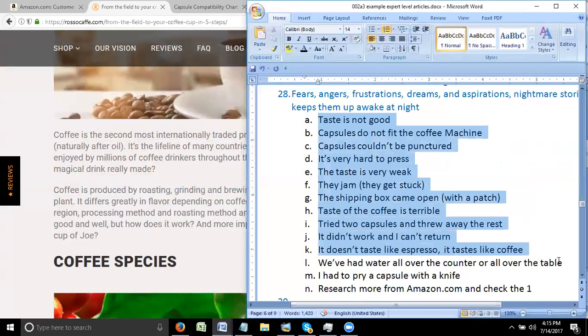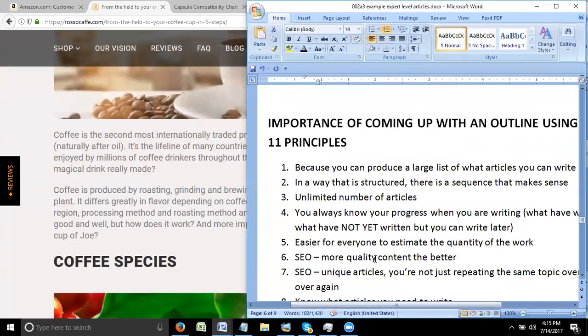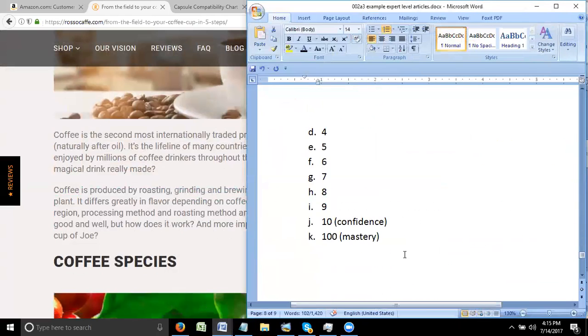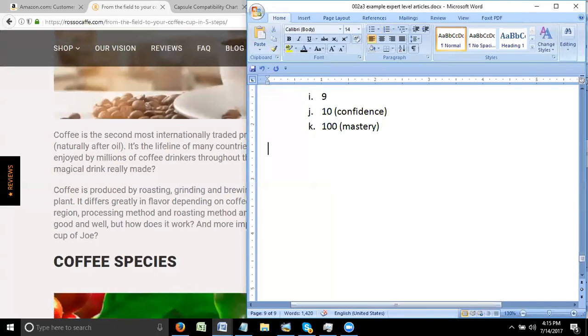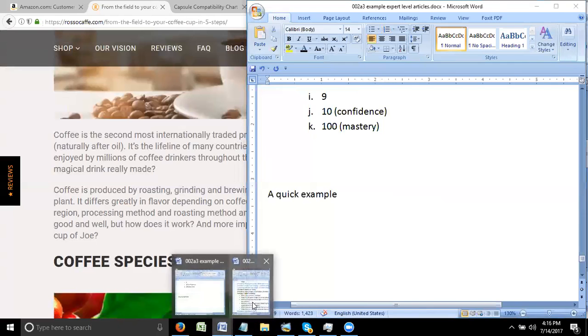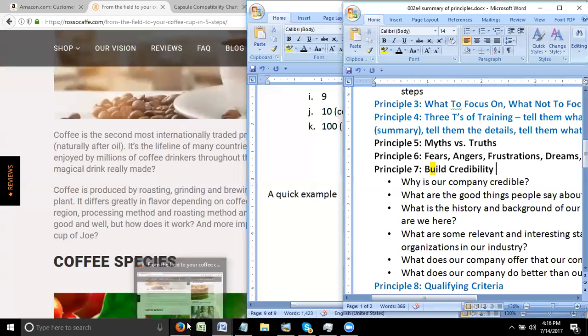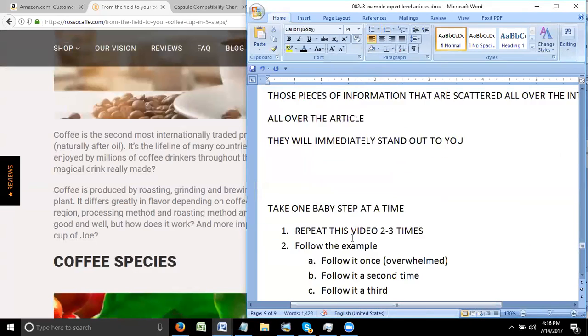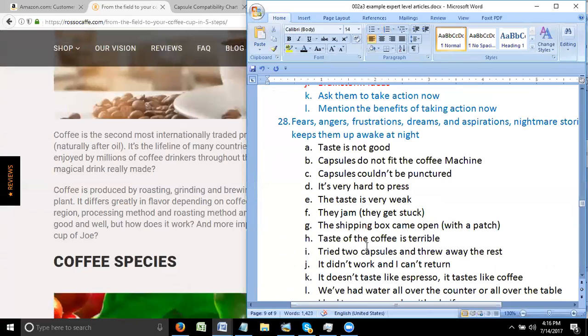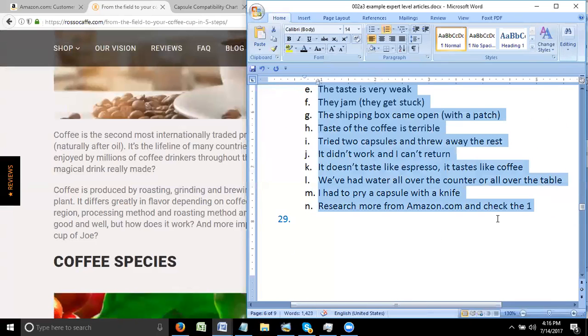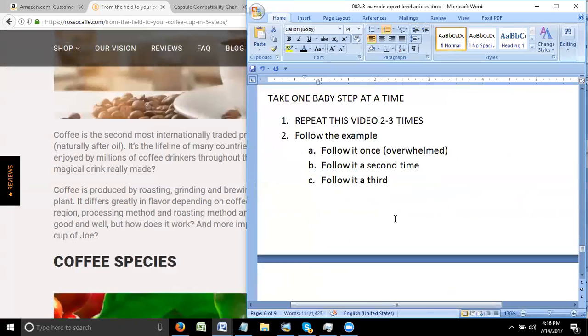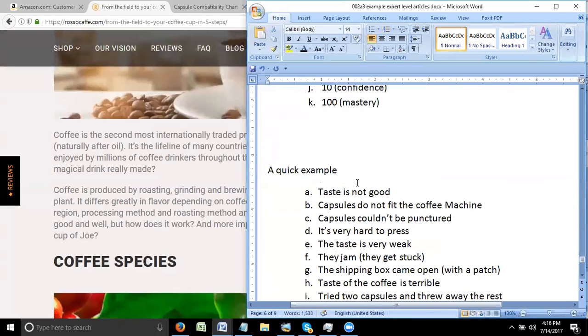The ones right here. So let me just show you a quick example. Now I know I'm jumping a bit, but I just wanted to show you a quick example that is stronger. It's a stronger type of article. It's not boring at all. All you do is, where was that? I think I have it here at the top. Quick example of how to write an article.